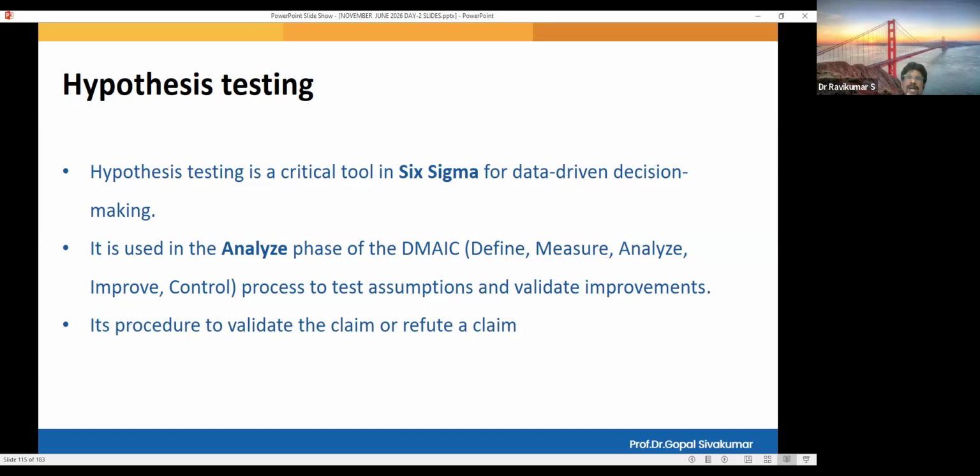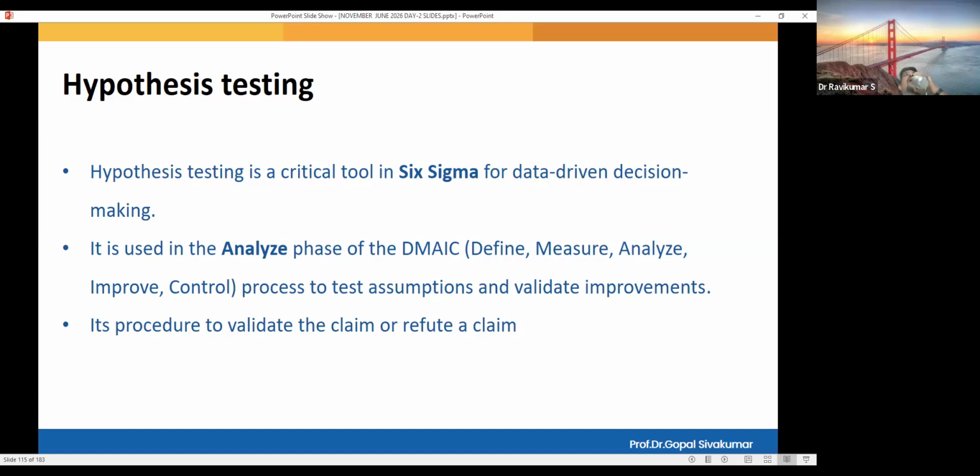Okay, we are making a claim. What claim are we making? We are saying, sir, because of this particular tool only, the productivity is less. Because of poor employee training only, the customer satisfaction is less. We are making a claim. So the claim has to be validated. How? Through data only. The claim has to be validated through data only. Then only we can either accept or reject the claim.